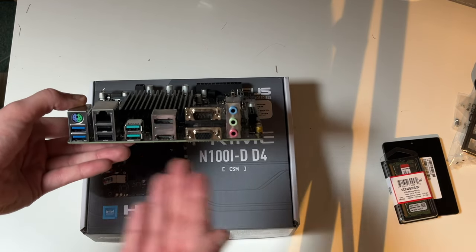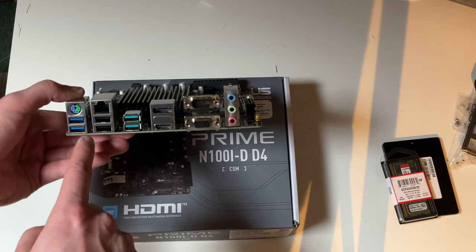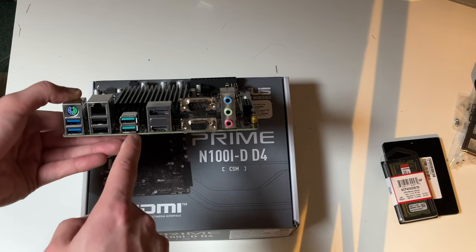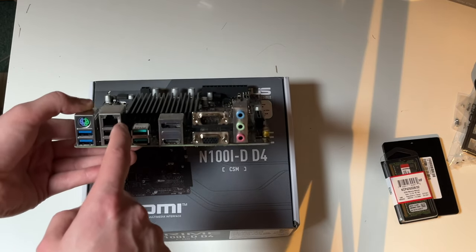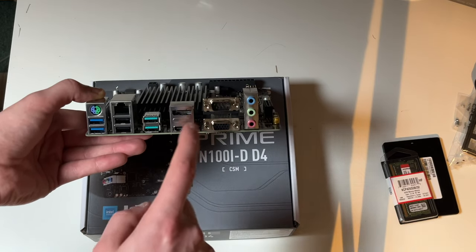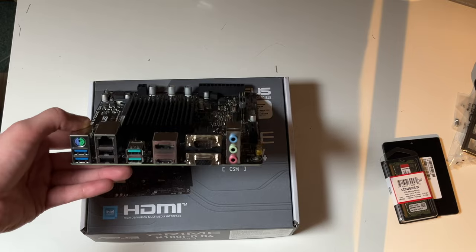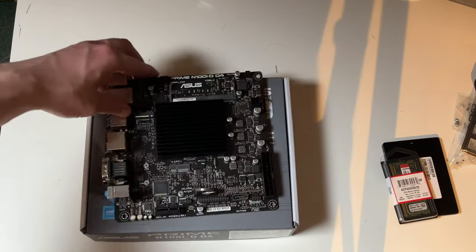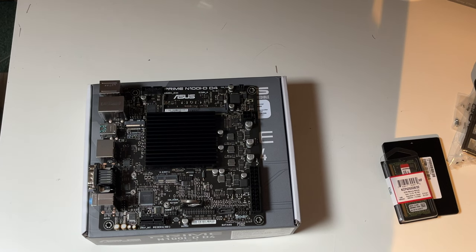And if you take a look at the I/O on the back of the main board, we have PS2, dual USB 3, again USB 3 here as well. We have gigabit LAN. This is a Realtek controller, two USB 2 ports, DisplayPort, HDMI, VGA, serial, and onboard audio, which we will disable. And again, under this heatsink is the Intel N100 SoC.